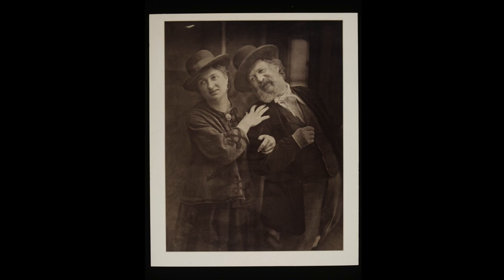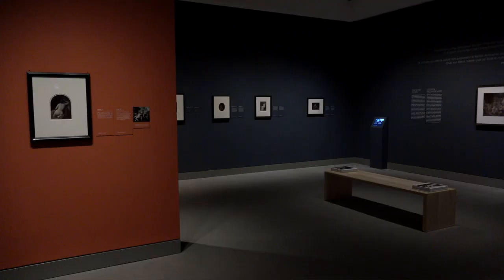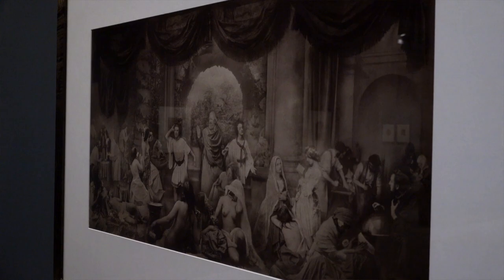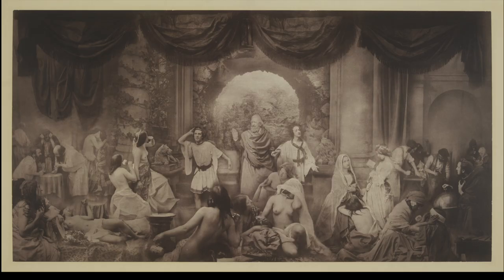Rhylander is a 19th century British photographer who was born in Stockholm, and he's become famous in art history for his contributions to photography, mostly a technique known as combination printing. He's most famous for a work known as 'The Two Ways of Life,' where he combined over 32 different negatives to make one print.